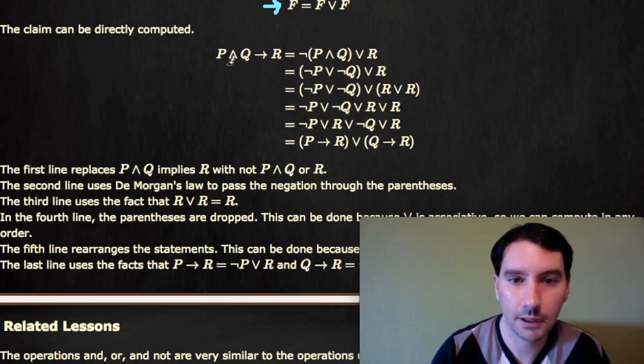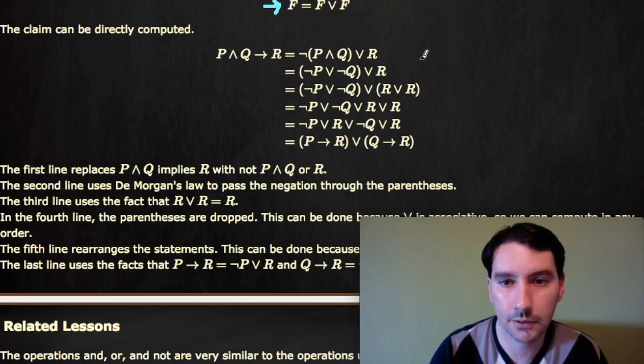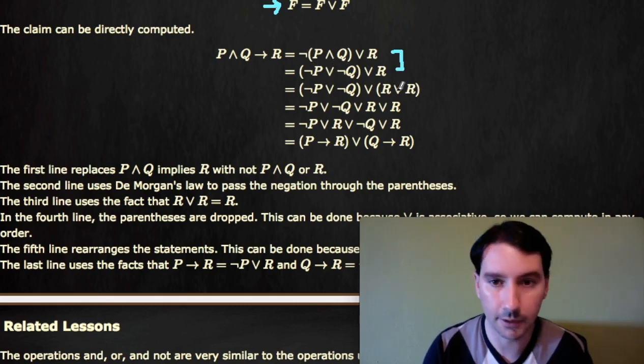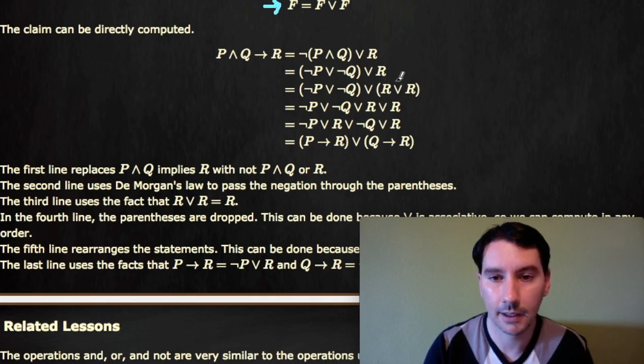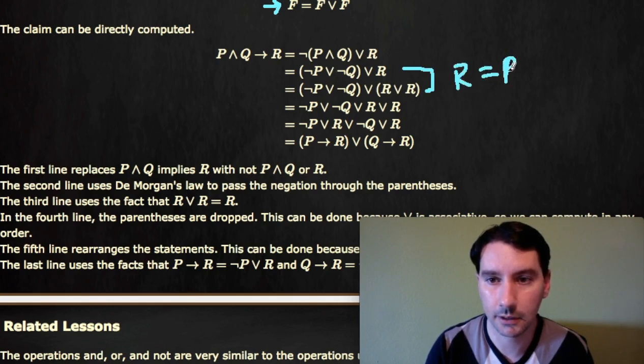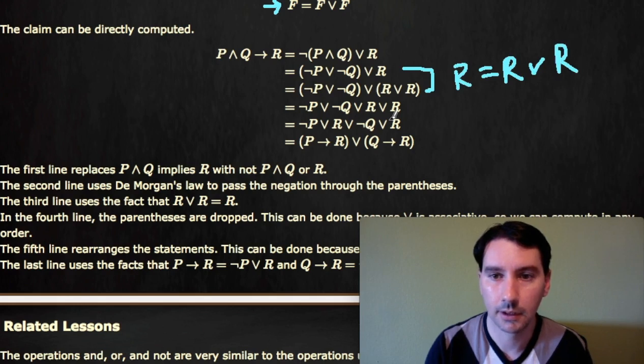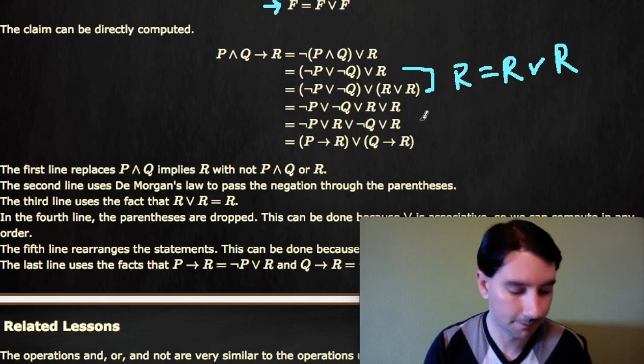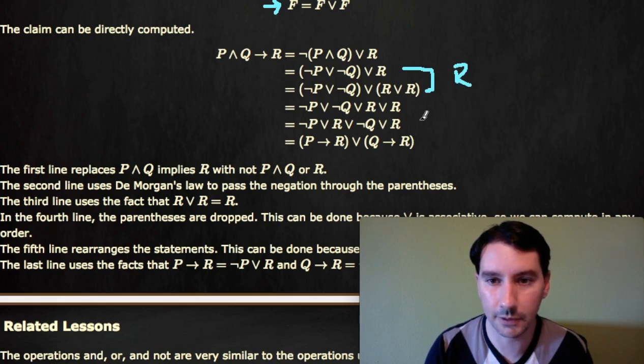Now let's do the algebraic manipulation. So we're going to start with P and Q implies R, and then use the fact that it's not the first statement or the second statement. So this becomes not P and Q, or R. To get from here to here, we use De Morgan's law. So this negation distributes, it becomes not P or not Q, and then or R. And to get from this line to this line, we're going to use that statement we just said, that really simple statement that R equals R or R. So I replaced R by R or R. And the reason for that is we want two R's in the equation.